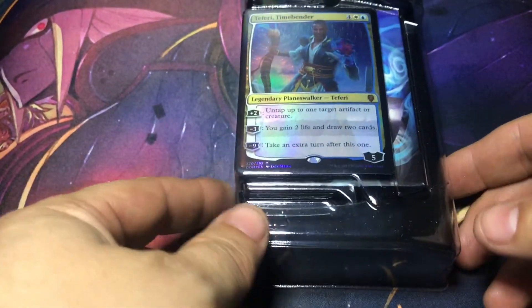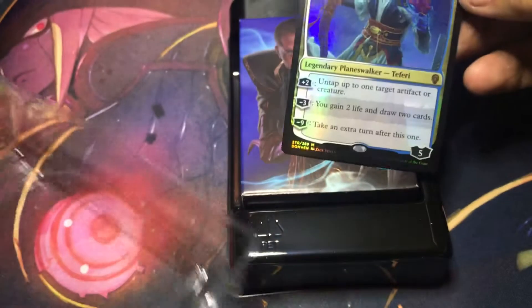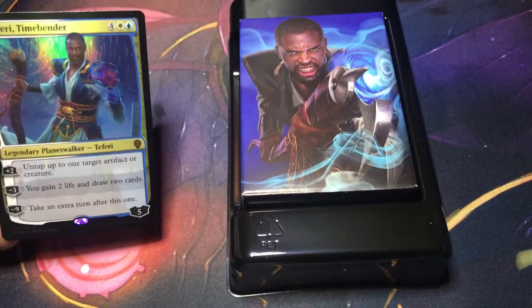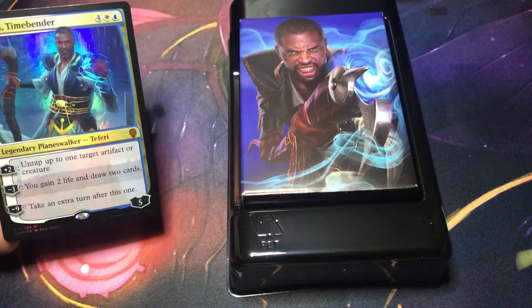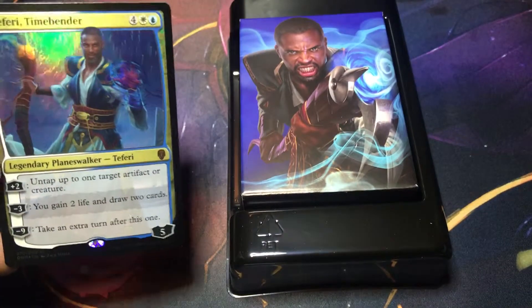Alright, so let's see if we're lucky enough. Sometimes when you get these Planeswalker decks — and I'm trying really, really hard not to mess the card up. Alright, so there we go. There's that card — throw that away. I like the foil on this one. It's got those blue streaks going up. That's pretty cool.